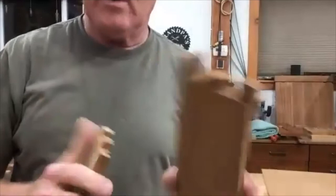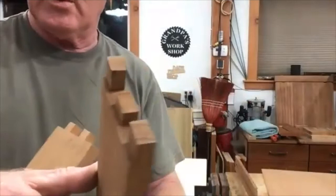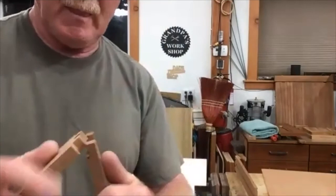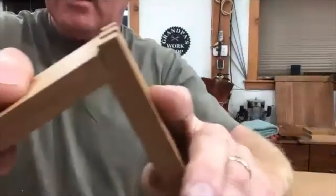One other step I did not mention, which I should have. You notice there's a shoulder here. I'm trying to get that light color behind it. See? That provides a spot for the... that shoulder provides the ability to get that joint together square.